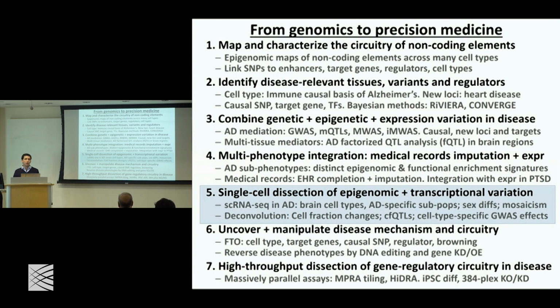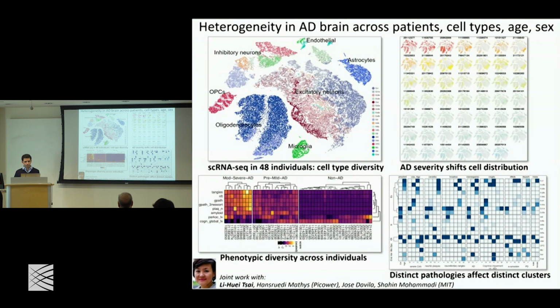But everything I've showed you so far has been at the tissue level. What we'd like to do now is start dissecting things in specific cell types within these tissues. And I mentioned Alzheimer's in particular because the cell types in the human brain are extremely diverse. So in collaboration with Li Hui Tsai, and again, the ROSMAP cohort and David Bennett, we went back into the same individuals, and we now said, can we look at their brains at much higher resolution by carrying out single-cell RNA sequencing of the same samples?